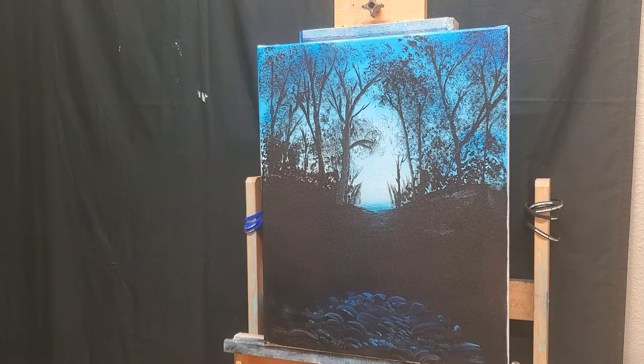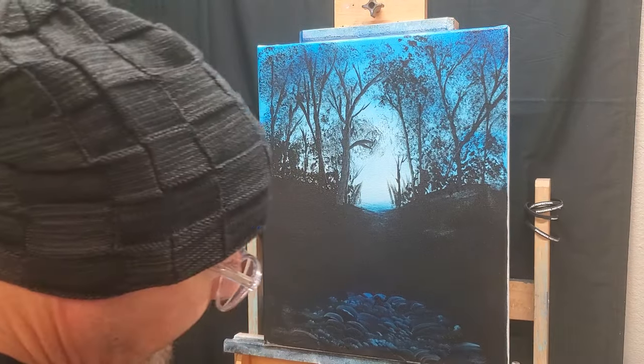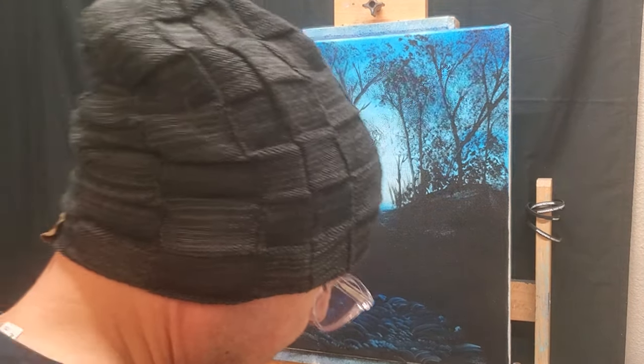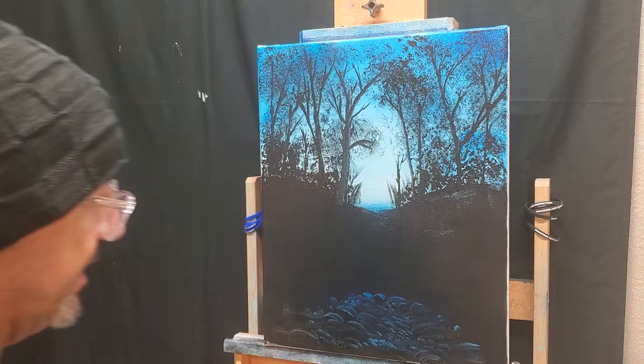Can you believe that? You think we ought to make that a little darker? Let me step behind this and check it out from the camera side. And boy, I like what we got going, so ain't broke, let's not fix it. So we've done our phthalo blue in the sky and where our rocks are and kind of all in the dark area. Now, we are going to put a waterfall in, but we need to do something else first.